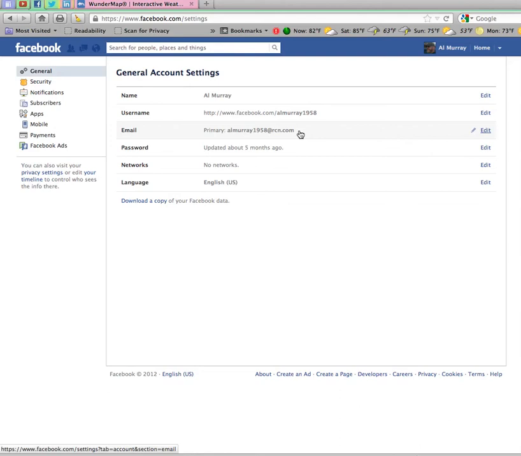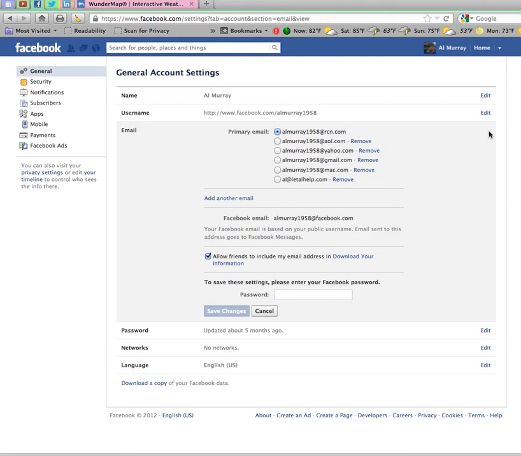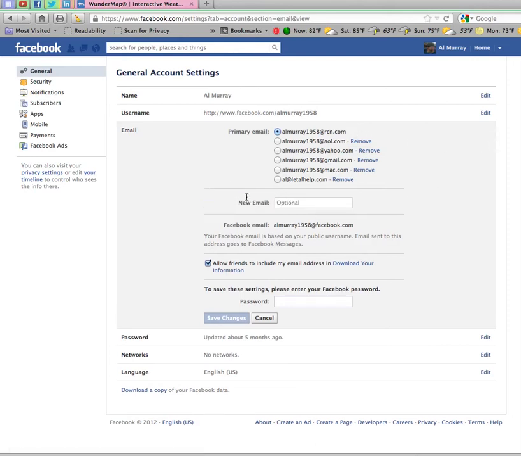Notice that when you look on here, you may see your name at facebook.com. Facebook locked this down a little bit ago. Here's very simply what you have to do to fix this. On the right hand side, you'll see the word edit. Click on edit, you'll go into your basic settings. You can add an email very simply by clicking in what it is that you want to add in.